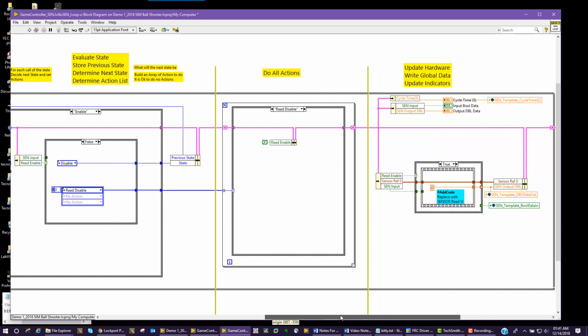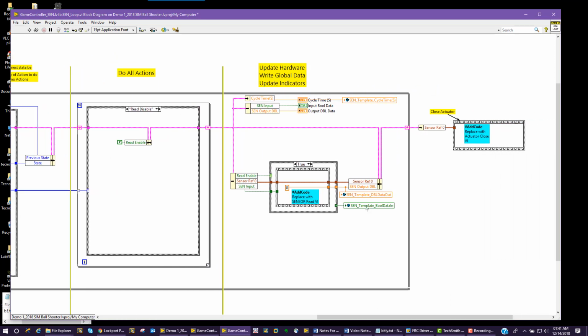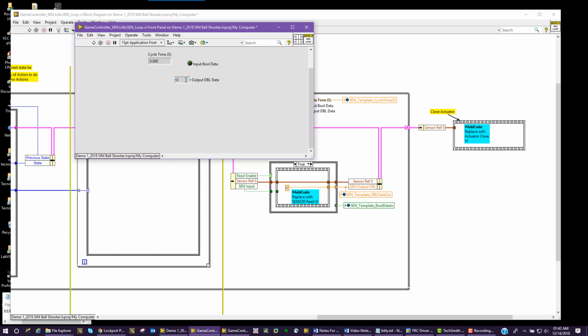The next section will be our action loop. We will go through each of the actions that this array has in it. We will do each action one at a time. And then when we complete, the final thing we do is produce and broadcast all our different outputs. In this section up here, we're writing to terminals on the front panel, and this will allow us to quickly open that front panel if we're debugging and see what certain status data is.